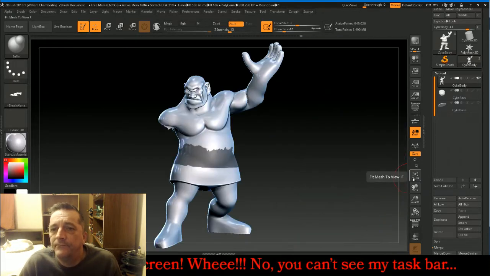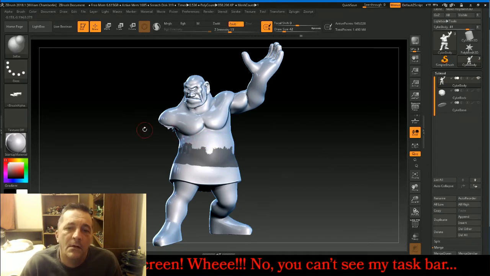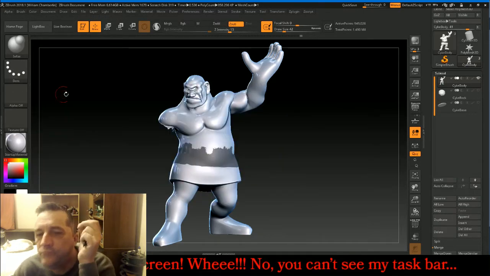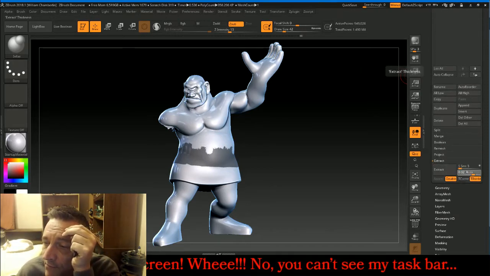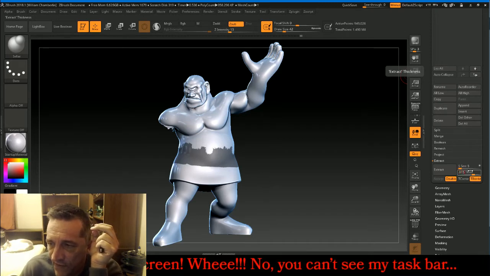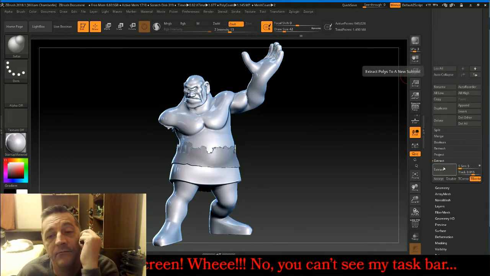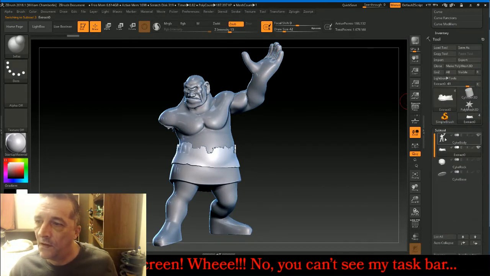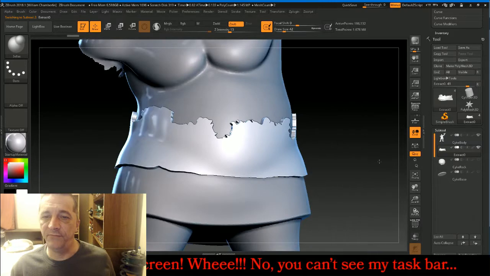Okay, frame. Now, we're going to turn off the alpha. And under subtool, we're going to extract at 0.02. Actually, 0.015. We're not doing double. The reason for that is that this will be bent down from the top before we do anything else.